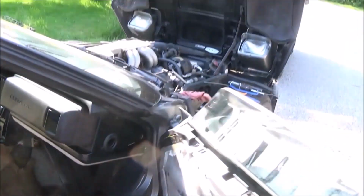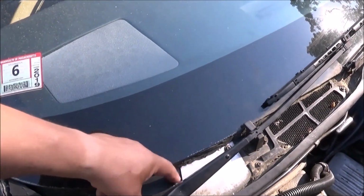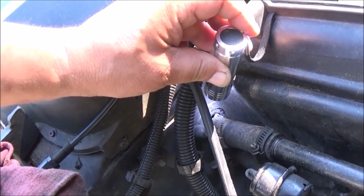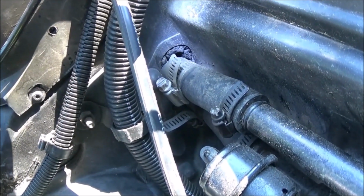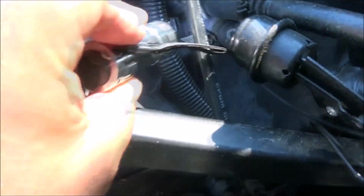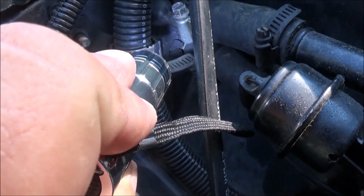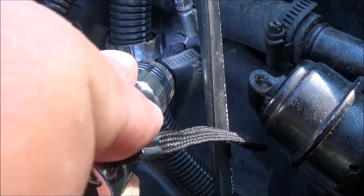So I solved the one problem with it not draining from this side of the cowl beneath this plate, only to find out that my leak was coming from there. So I need to figure out how to seal that without taking the heater core out and going through a heater core seal replacement. I don't know if you could see that, but it is right there.